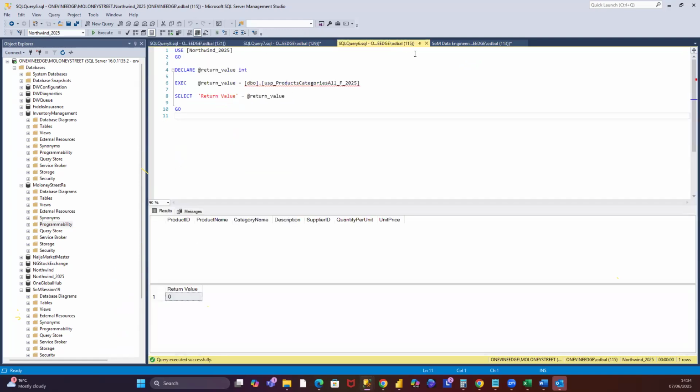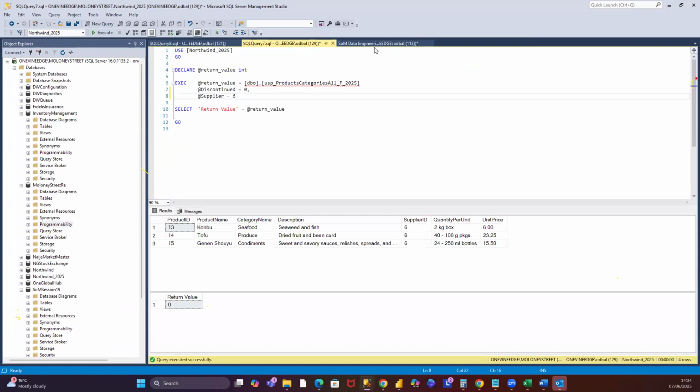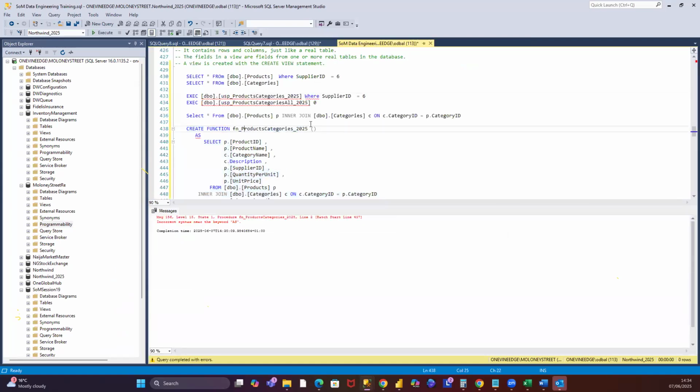So here now, what I need to do is that. Okay? Then here, one second. Return table.